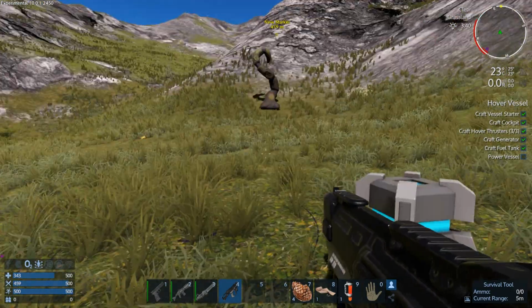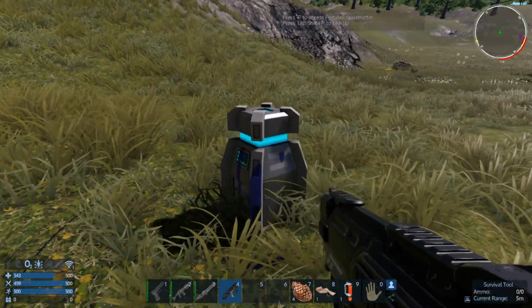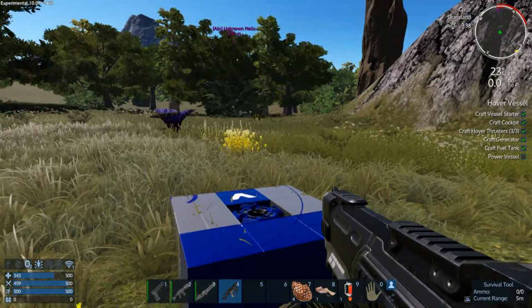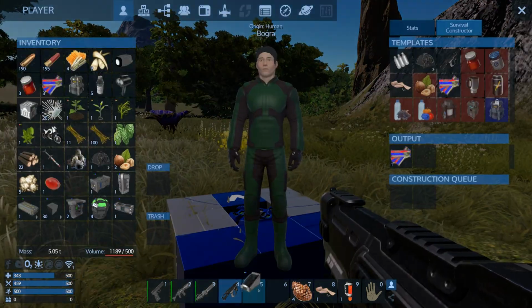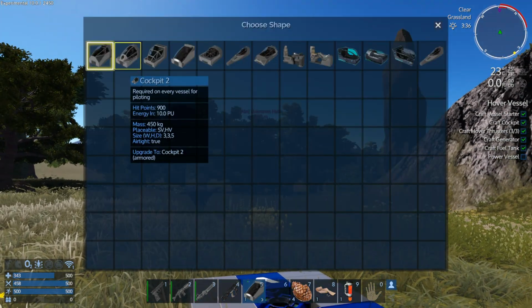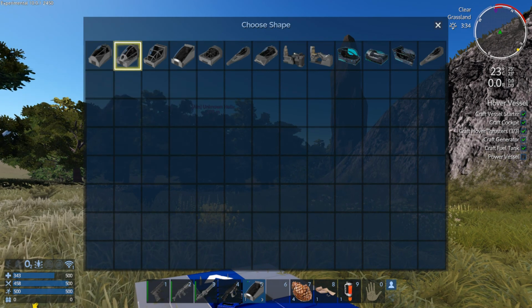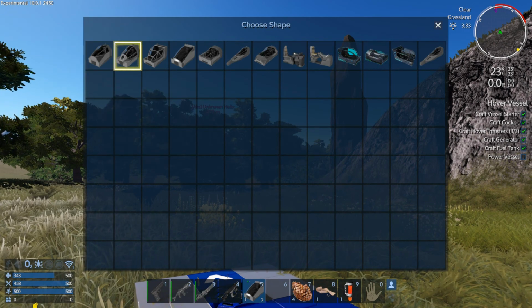We are back. We have created all the parts for our hover vessel. I went and did a little bit of mining. Over here we have just the basics crafting. If we right click it, you see we have a bunch of different kinds. I absolutely hate this one. It's absolutely the worst.